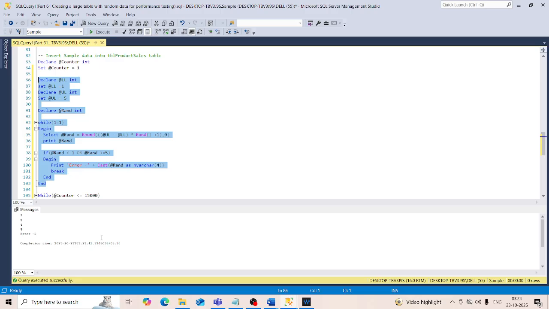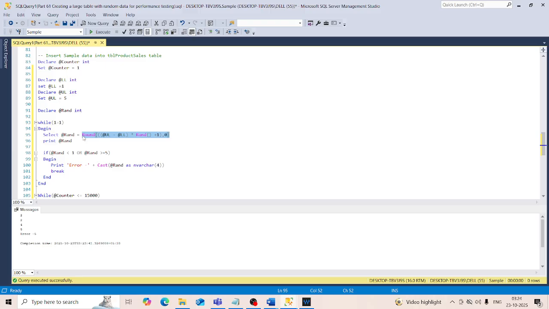We are declaring two variables, initializing them to 1 and 5, and this is a simple piece of code which generates a random number between a given range.